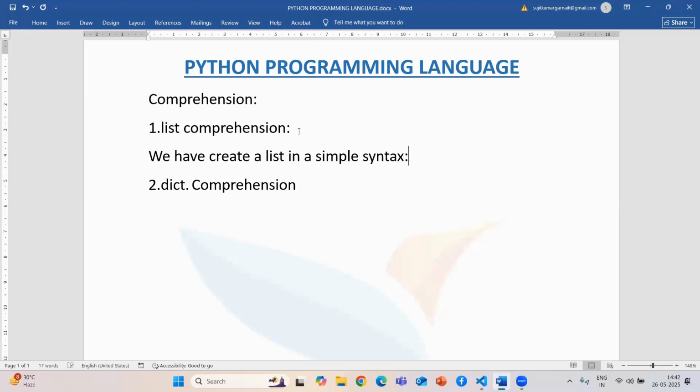For the list comprehension, there are different types of syntax, and we are going to see each of them. First, if you want to write a list comprehension, you need the list symbol, or we can say the square bracket. First we put the value which you want to print, then we can use our for loop. This is the simple syntax.